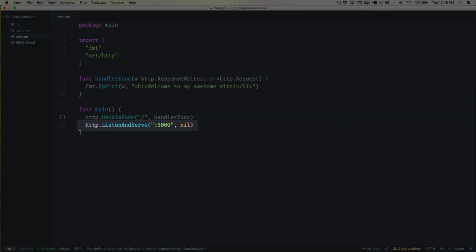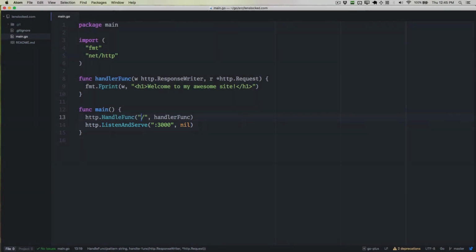So the last line, the http.ListenAndServe. In this line, we're telling our application to start up the server and to listen on port 3000. So whenever you're actually defining the server and the port here, one of the things to remember is that the more specific you get, the more it will limit. Whereas if you don't provide anything specifically, it generally will take anything that gets pointed to the server.